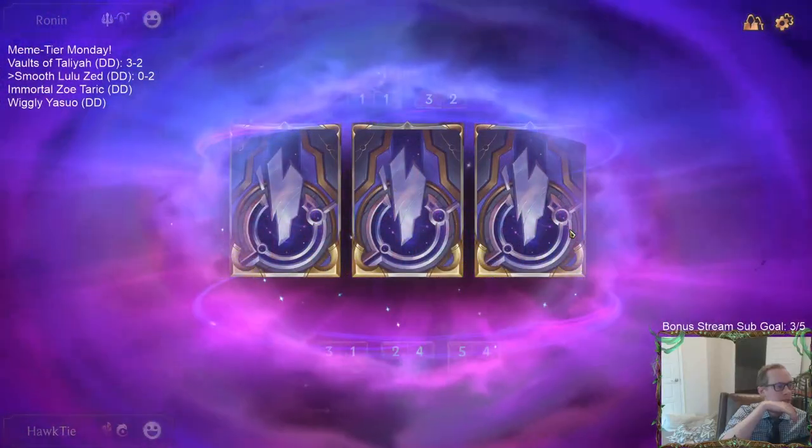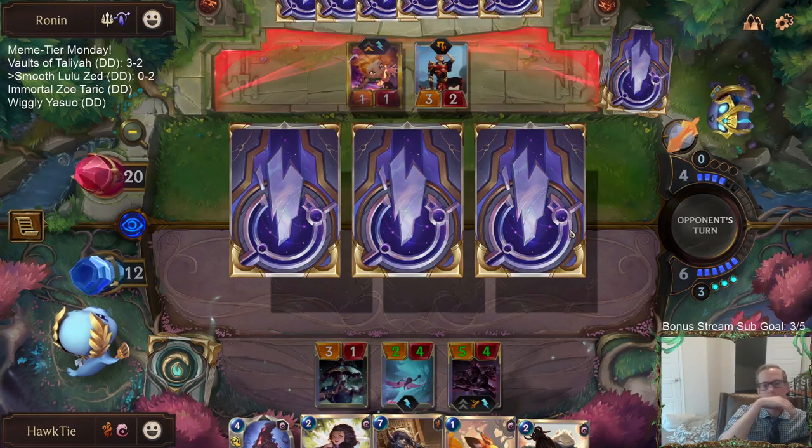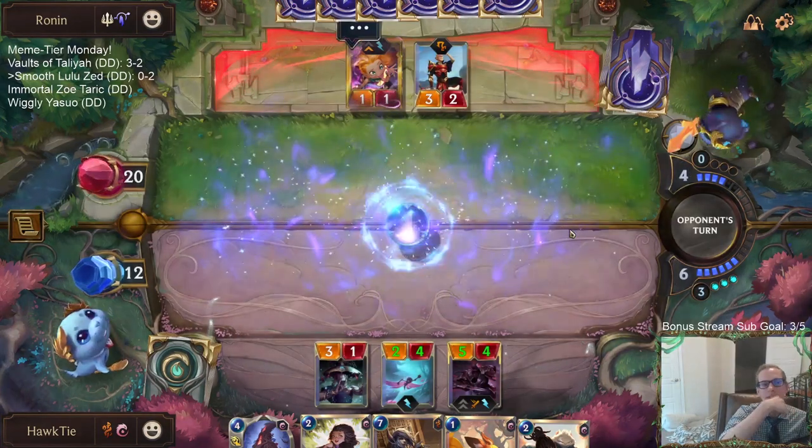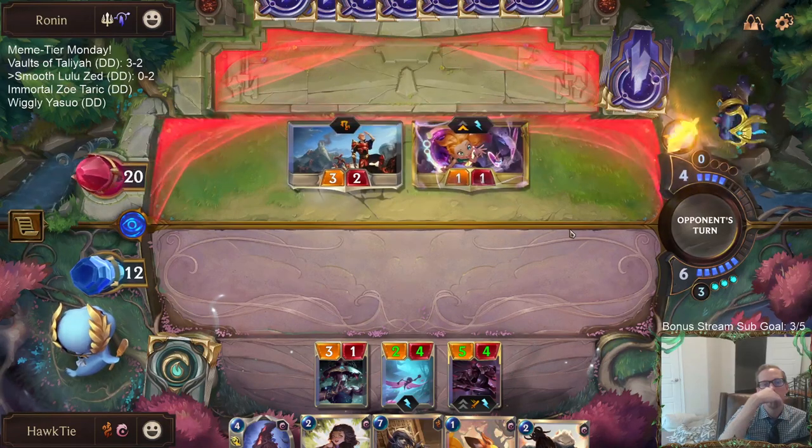Hey, Sleep Death. Going good? The 3-1 is not too slow. The 3-1 is the only thing that's keeping us in this game. We don't have interaction. Prepare for battle.